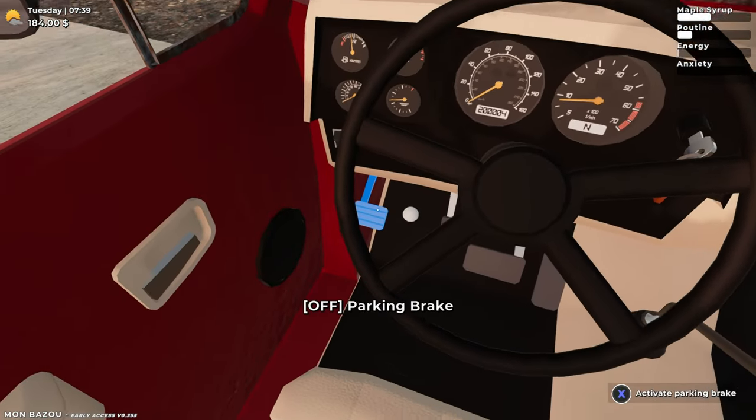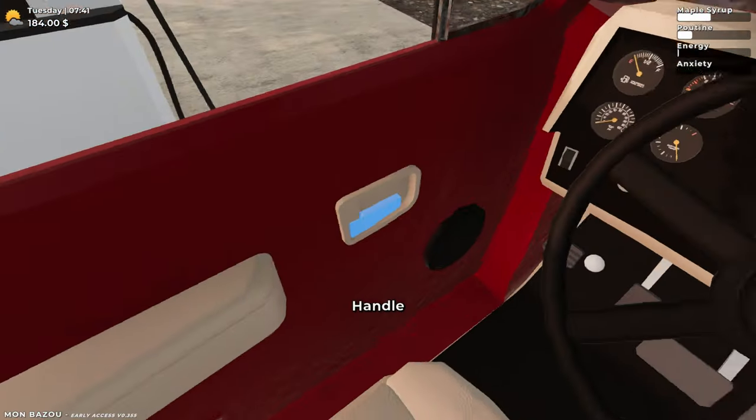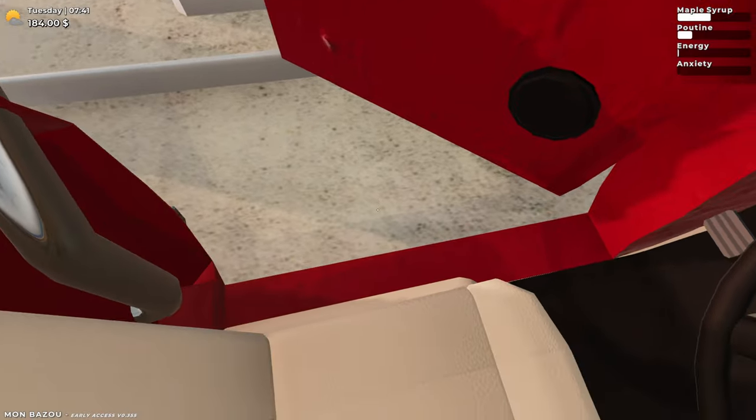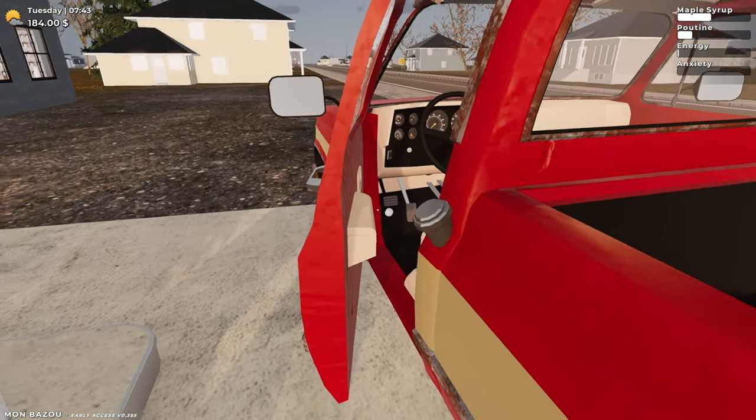All right. Parking brake on. Turn the engine off. It's unsafe to fill your engine up while it's on. Don't do that. I'm being a good example. Parking brake is on, though, so we are clear to leave. Don't know if I parked it in neutral, but it's not a big deal.